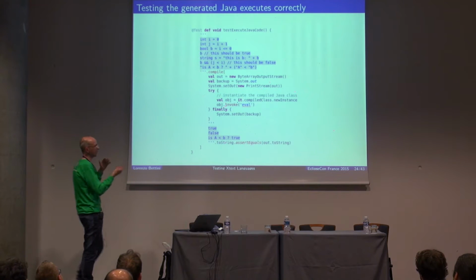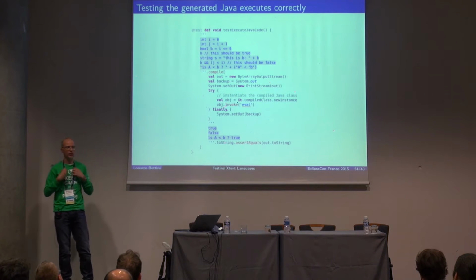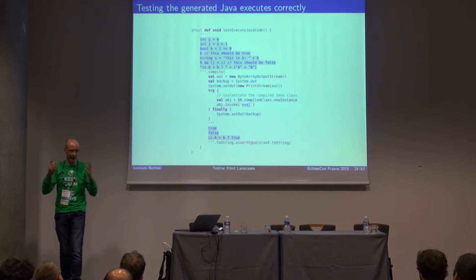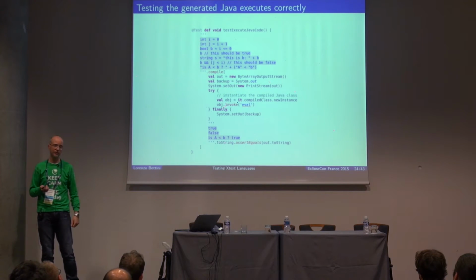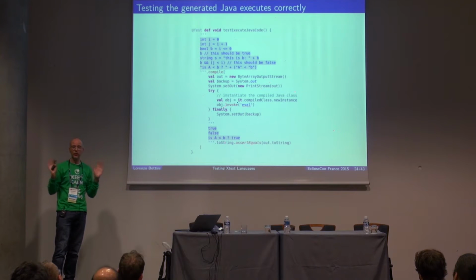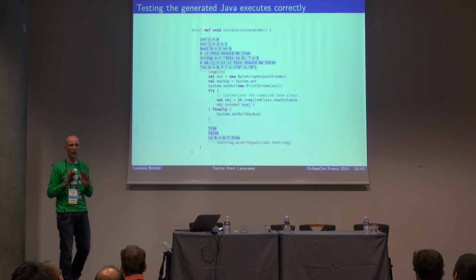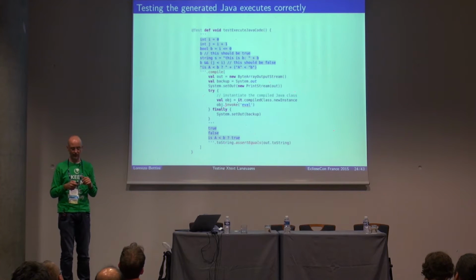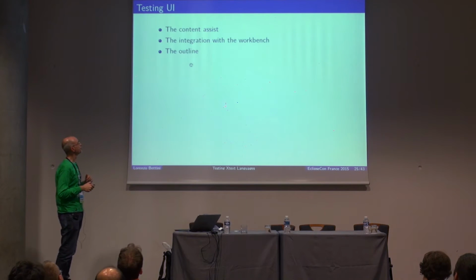And so now I can test many things on my code generation. And most importantly, as I said, I can test that I generate Java code which compiles into Java and that it behaves as I expect. Again, I've never used a running workbench up to now. Okay? All these are plain JUnit tests.